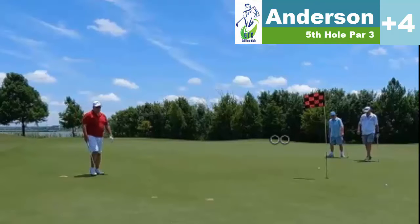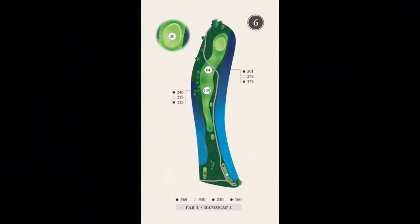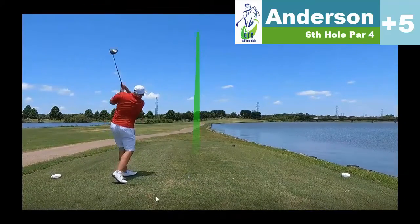So on to hole number 6 now, and this is the hardest hole on the course. It's 340 yards, but there's water on both sides. I was very fortunate on this because I hit a nice baby draw right into the middle of the fairway. I was very happy about that. Both James and Roger went to the right, and James went to the left into the water. So here I am. I hit it.